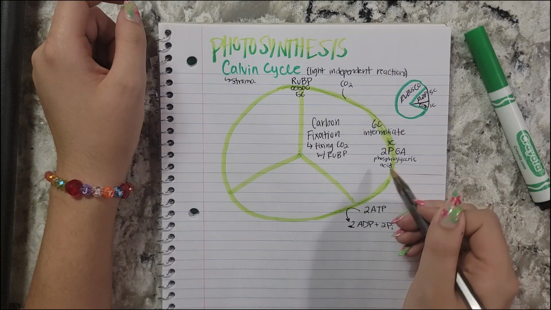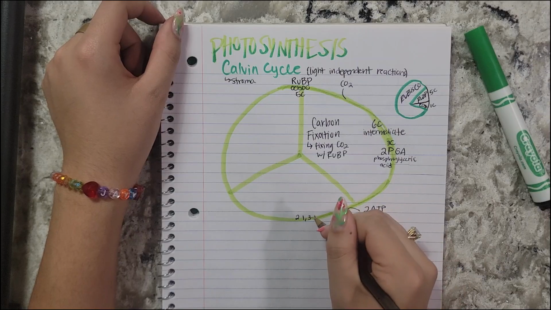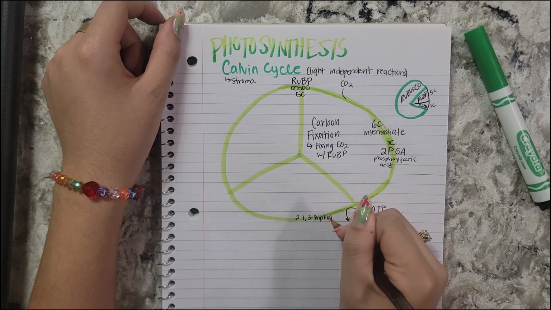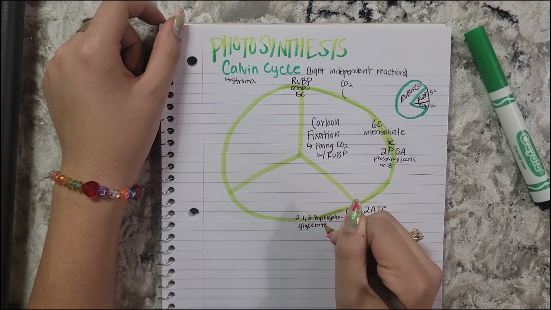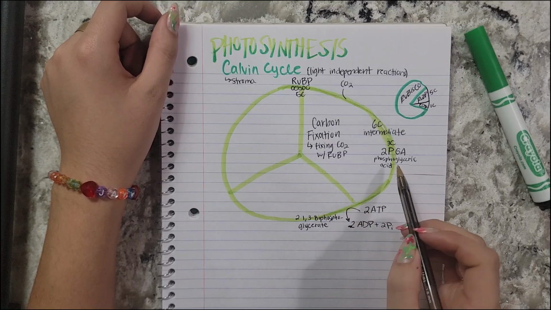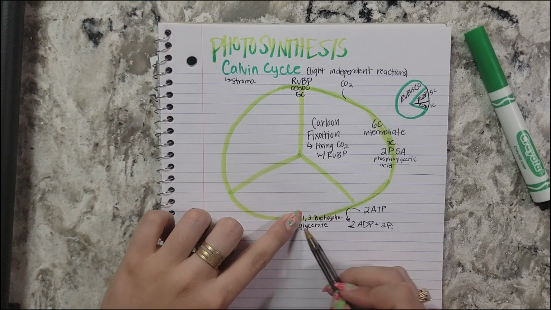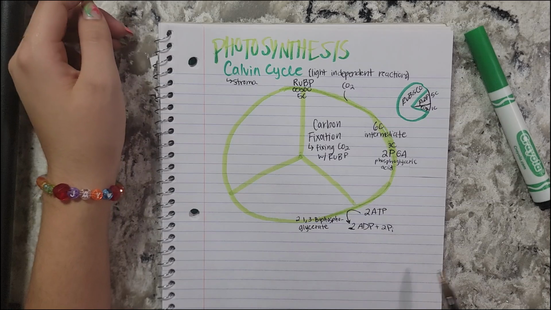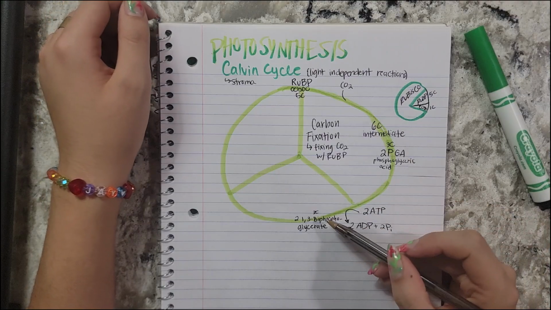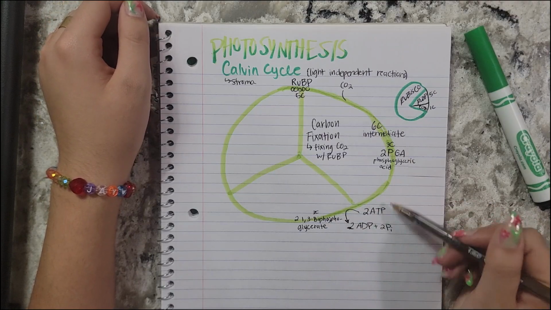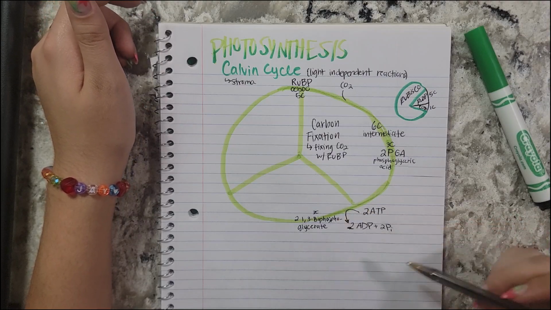And this process will take our 2 PGA into 2 1,3-bisphosphoglycerate. Okay, just to be clear, there is 2 of the 1,3-bisphosphoglycerate. The 2 is not part of the chemical equation, it's just there are 2 of them. And you don't need to know what that looks like or anything, but there's 3 carbons, which makes sense. It shouldn't be any more carbons because we're not adding any carbon. Here, we're not even adding any chemical to this reaction. We're just using energy, and that's going to change the shape in some way that you don't have to know.